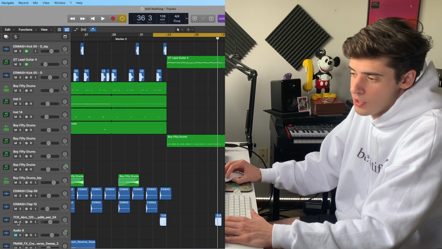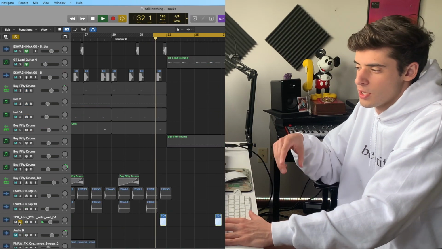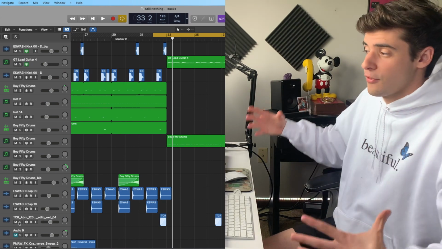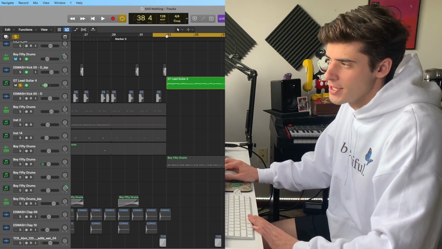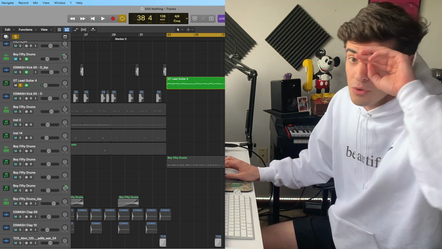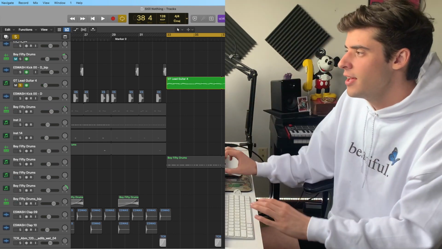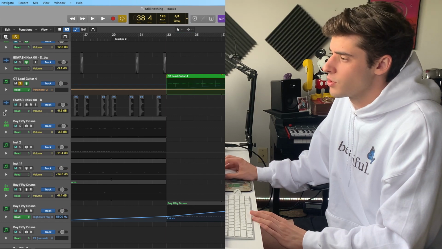To come into this build-up, I have this little effect right here. It's like a vocal. It tells the listener, hey, we're going into a different part of the song, so be ready. This is actually the lead guitar in the drop, but I like to hint at it early and then bring it all in. And then it does something cool here at the end that I want to show you guys.